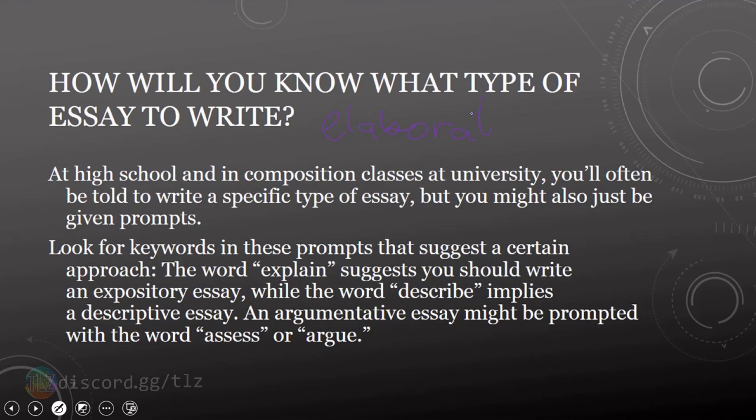In these prompts, you have to look for keywords that suggest the certain approach you're going to take to write the essay. The word explain or elaborate means you're going to have to write an expository essay, while the word describe implies a descriptive essay. It's pretty close. Just remember this, and then you pretty much know what you're going to write. Argumentative essay: argue, assess, or express your opinion about. That means you're going to write your argumentative essay.